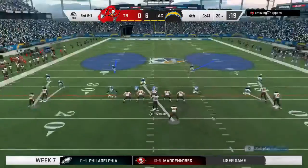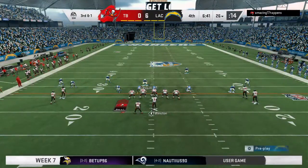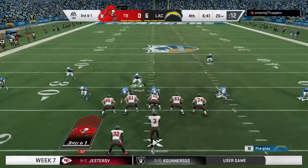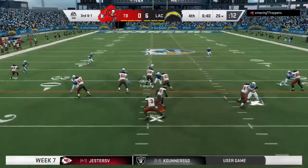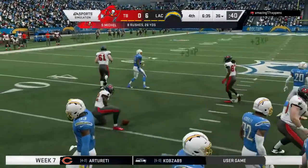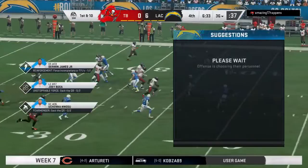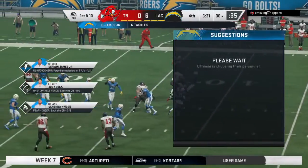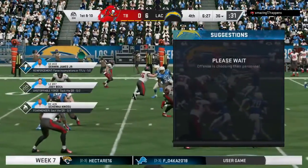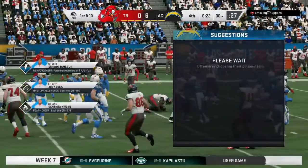The Bucs on third down. They've had their troubles, just 1 for 6. They need just a yard here. It's 3rd and 1. On third down, Michel. And he's taken down, but able to slip across the 35. 10 yards there and a Buccaneer first down. Yeah, they really needed to get something going, didn't they? They had punted on the last 2 possessions. The running game starting to come to the front for them, providing a nice pickup there to keep this drive going.